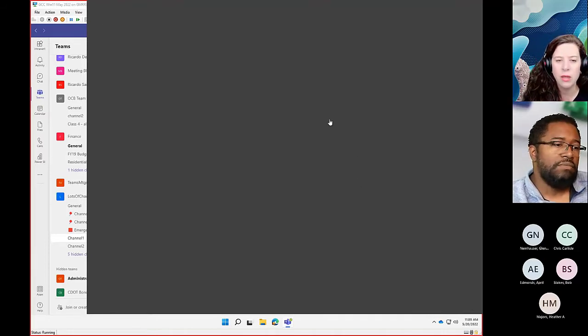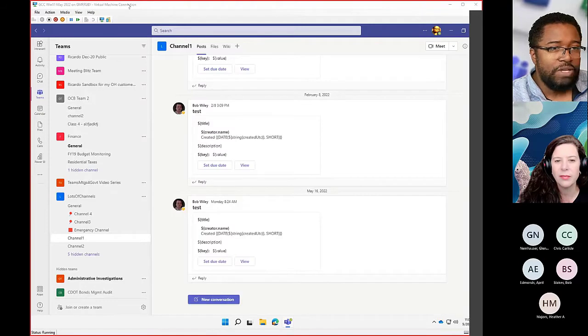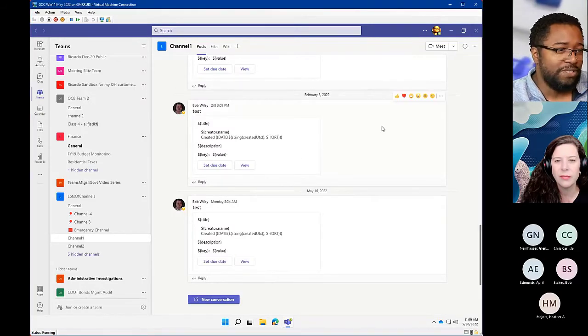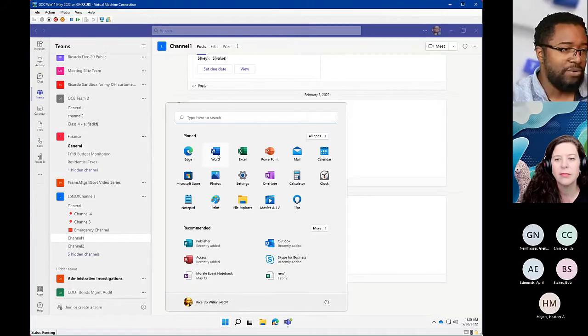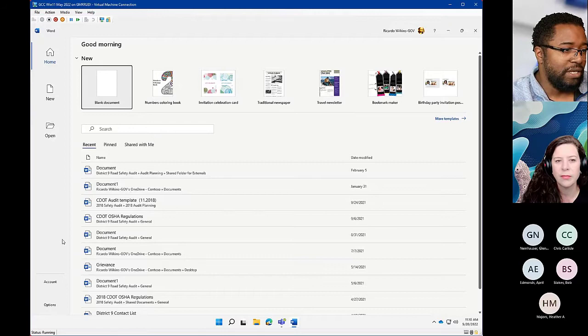That's a good question. As an example, where am I? I have been in the wrong VM this whole time. So you guys were looking at my GCC VM while I was clicking around in my commercial one. But here in this GCC VM, if I go to Word, we'll at least see what this one is.